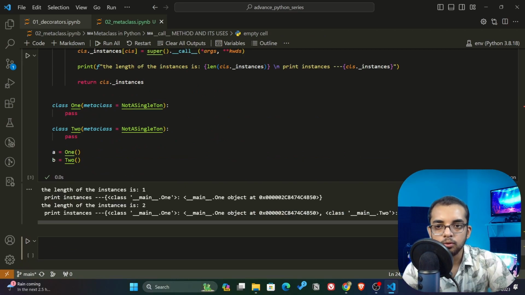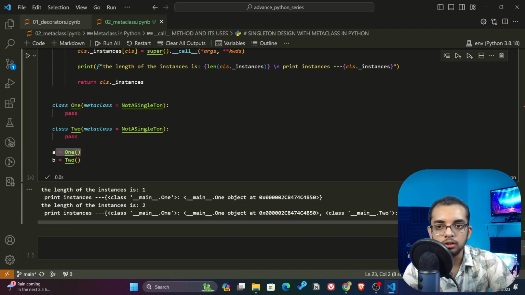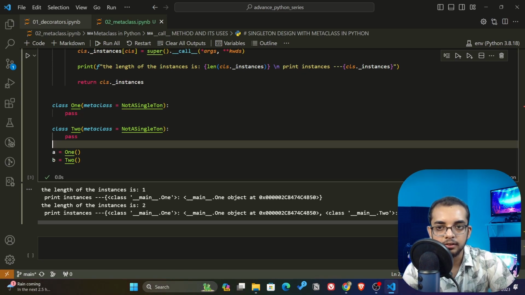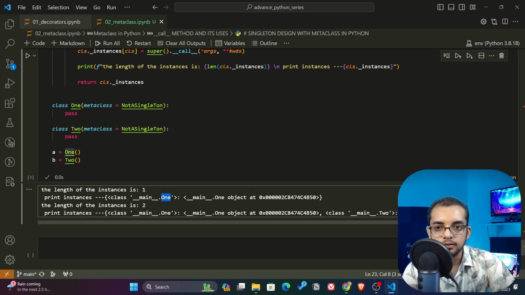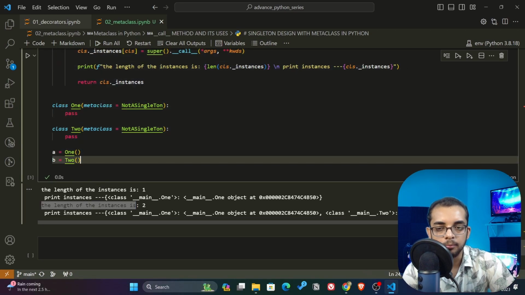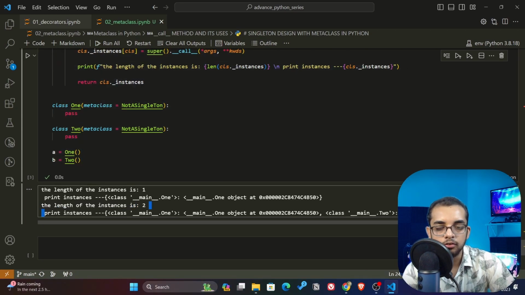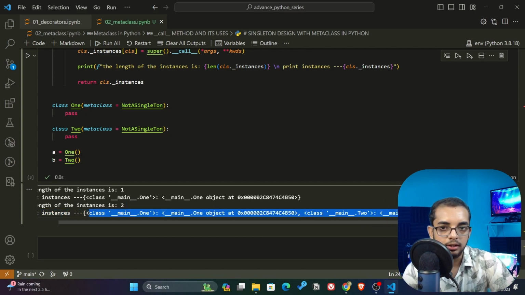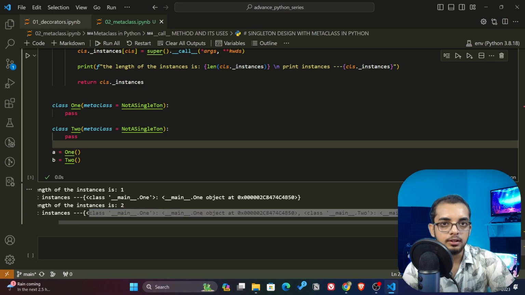So as you can see, while initializing the first one, we just had one instance because we have created only one instance of it. So we had only one, and this is the key and value. In key we are just storing the name, and in value we are storing the object itself, right? So this is the thing. And the second one, when we are creating the second instance, we're getting the length of 2. So we're storing 2 instances here, right? So this is how we can introduce as many instances as we want.